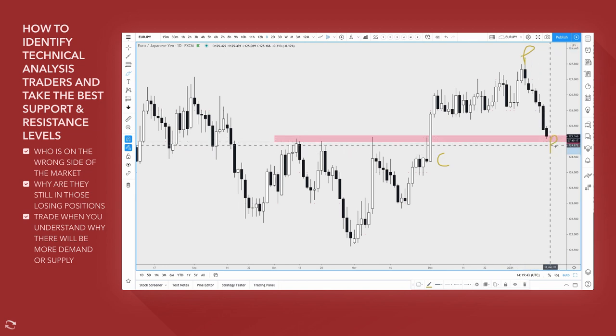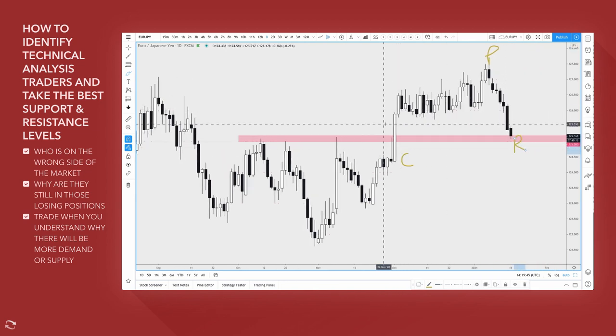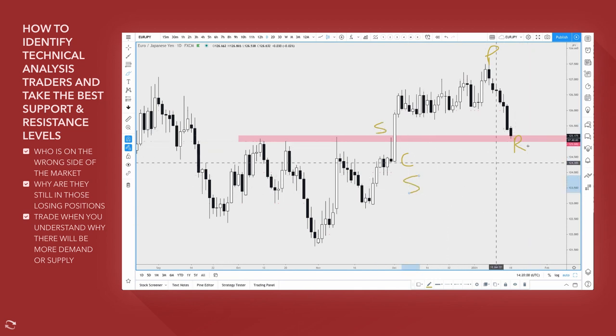This is the height of pain if they're still in that trade, and then you've got relief coming in around here. They would have put their stop losses above here, trying to get out at their original loss — their original stop loss would have been somewhere around here. If they're getting out for their original loss and they sell here, then they have to buy, which adds to the demand equation.